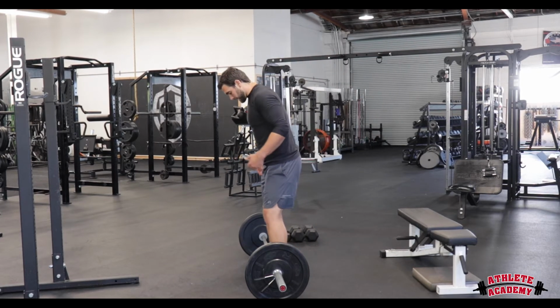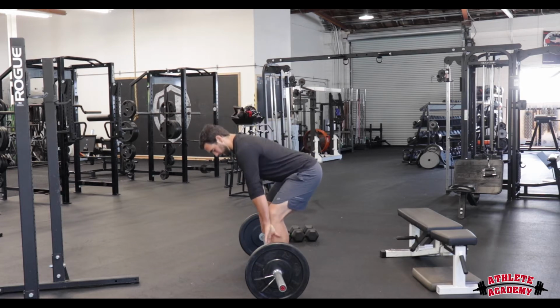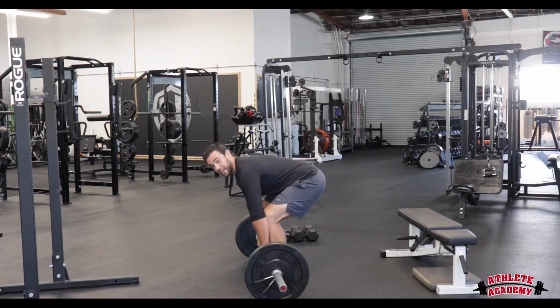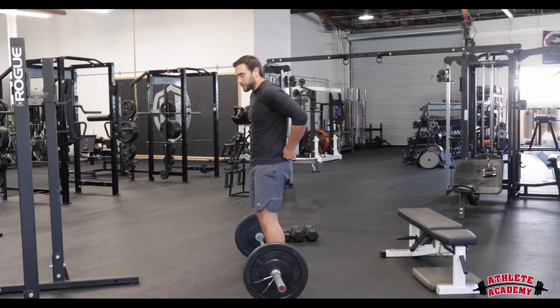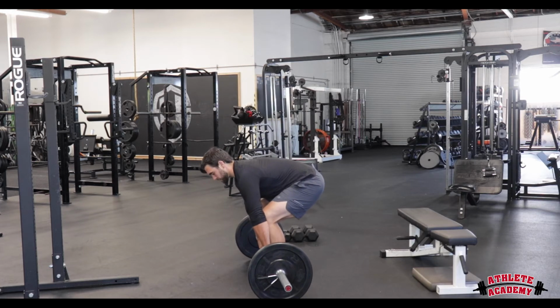So here's what it looks like. So the athletic position, everything's in a line, sliding my hands on down, grabbing that bar, and when I'm setting my back, I'm trying to tighten it so much that I could literally lift it up off the floor. That's how tight and how retracted my shoulder blades I'm trying to get with it. Now, am I actually gonna lift it off the ground like I did? No, but that's what you're trying to mimic.